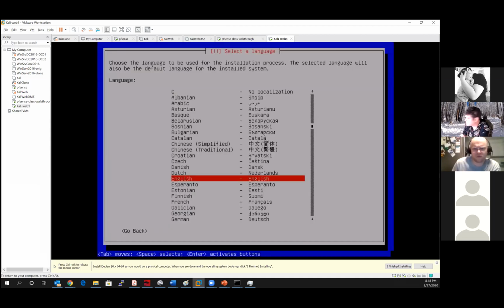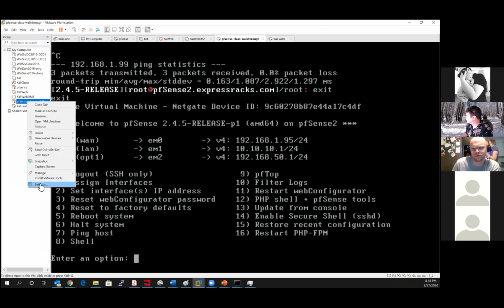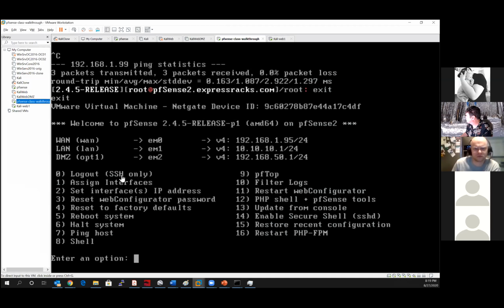So we're going to do English. So you modified the hardware? Modified the hardware. I clicked on the network card, the network, yeah, and then I changed it from NAT to custom VMnet 3. 3, you said? The DMZ? Yeah. And that should be set to, here, let me break out of this. That should be the Opt1, yeah? Yeah, DMZ. We're going to check our firewall. I think VMnet 3 was my DMZ. Okay, network adapter 3 was set to VMnet 3.